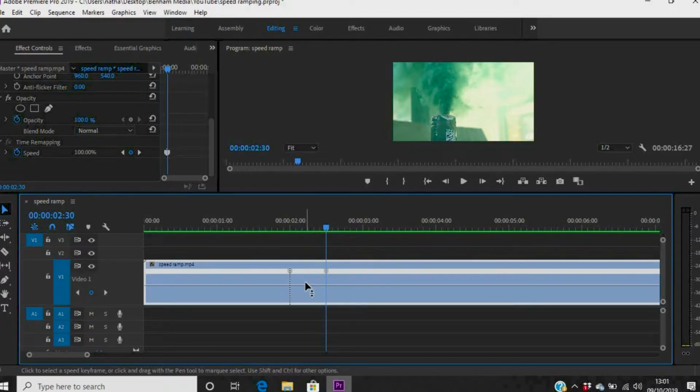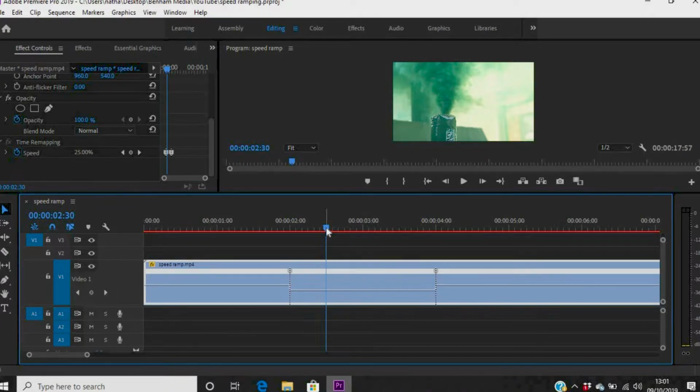So I'm going to click on the center and I'm going to bring it all the way down. And you can see the one on the right hand side is starting to stretch out a little bit, and you can see the percentage of how much we'll slow it down. We're going to slow it down to 25% like that, and you'll notice that we've added a couple of seconds on to the time itself.